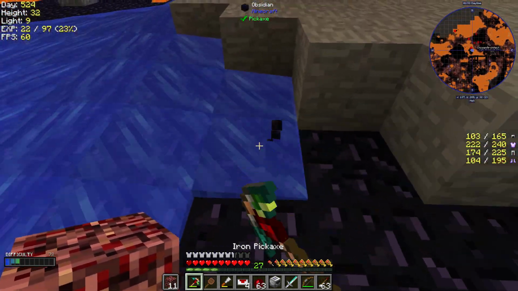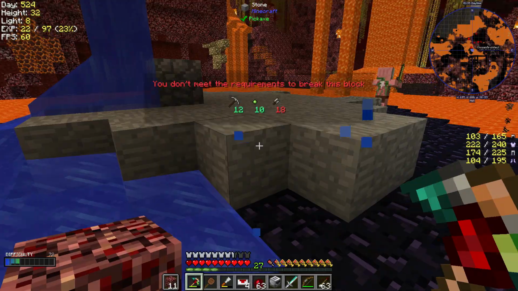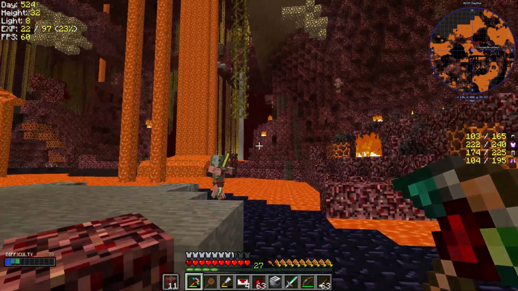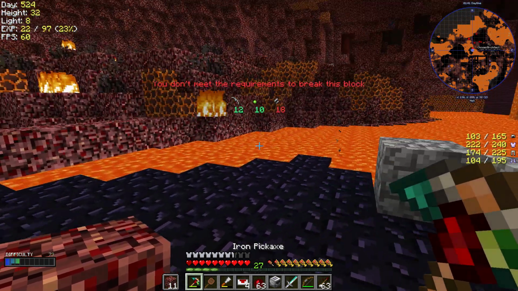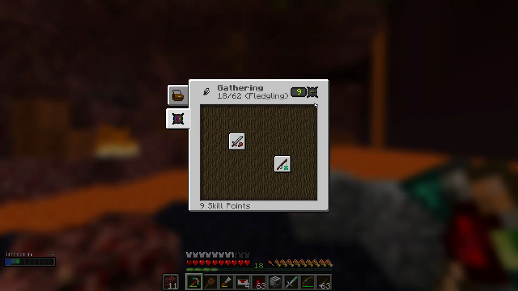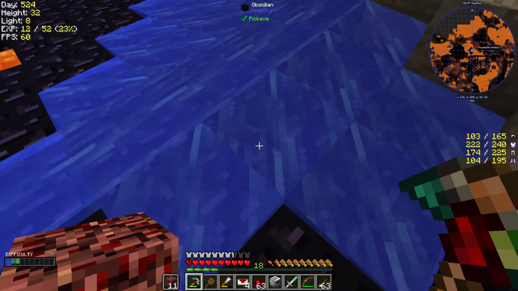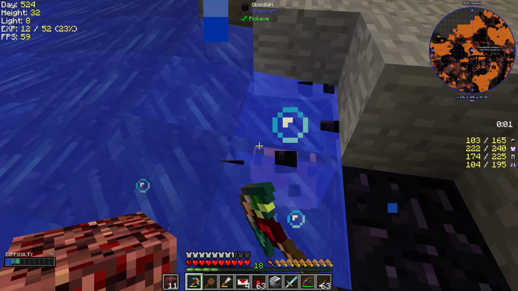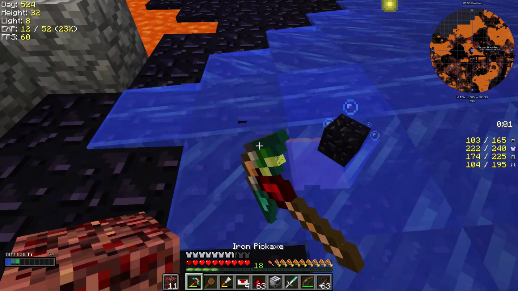But here, I can demonstrate something that's cool. You see that? So as soon as we want to mine this, because we don't have the levels, we get this big, fat, ugly message on our screen saying that we don't have enough gathering. But I did come prepared. I didn't do this last one for a reason. I can show you. Now that we've got it, we can use... Oh, that is cool. That is really cool. Okay, I didn't realize we were going to mine obsidian this fast.